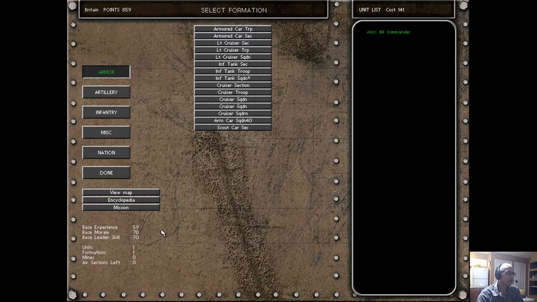Hopefully, we'll get a little further. So, base experience is 59, which is really low. Well, I think that's just normal for the British because that's what it was last time. I think the Germans get a higher base experience here. That's why it threw me off, because I only recently started paying attention to these things, which tell you how difficult it will be for your force to get anything done.